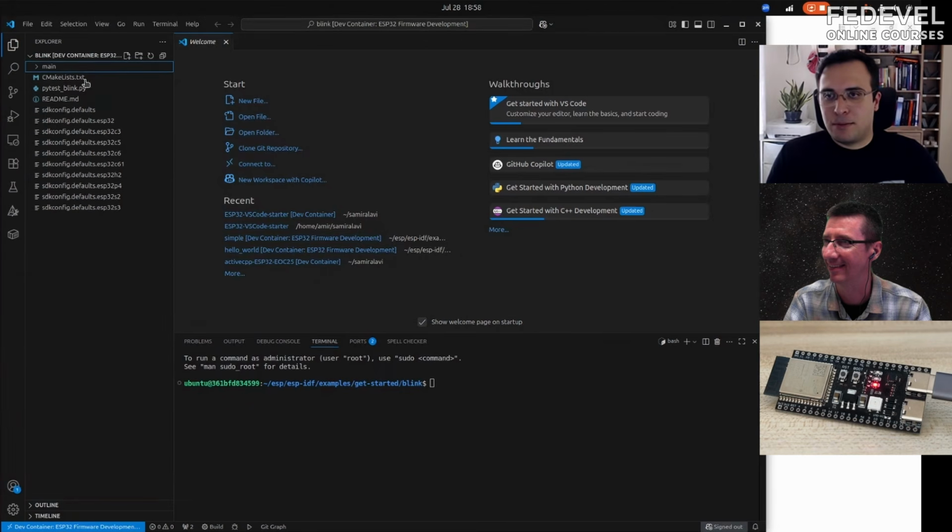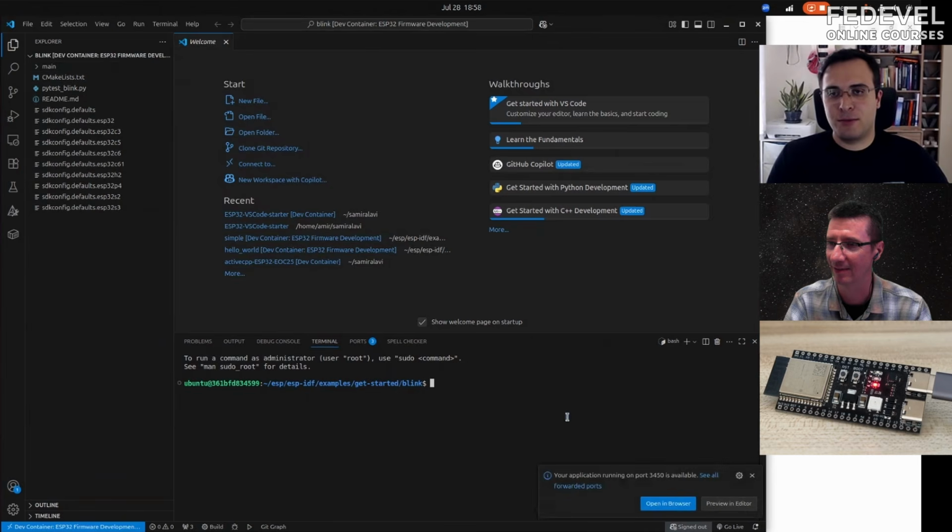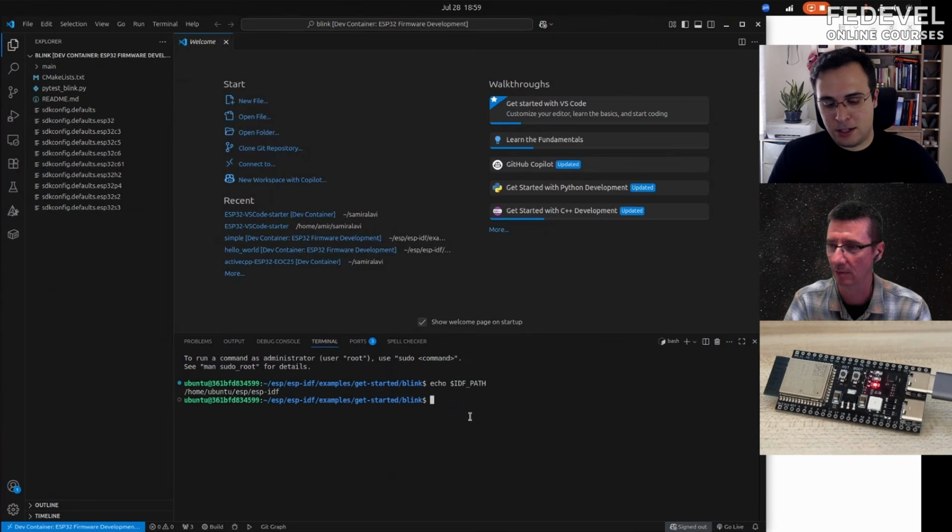So the first step when using ESP-IDF is to bring the environment variables, or the tools it provides, into your shell environment because it is a command line tool utility. The way ESP-IDF tells you is that once you know the exact location of the IDF installation, so it is echo IDF path, it is installed here. You can source a shell script called export.sh.